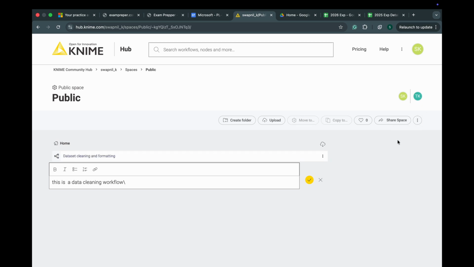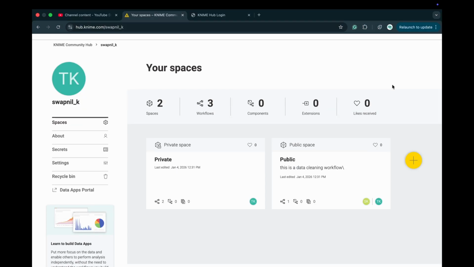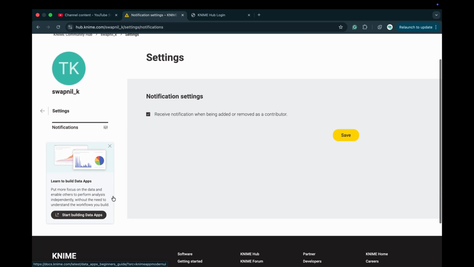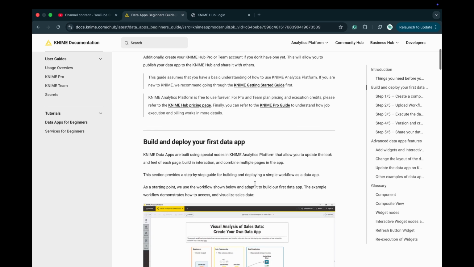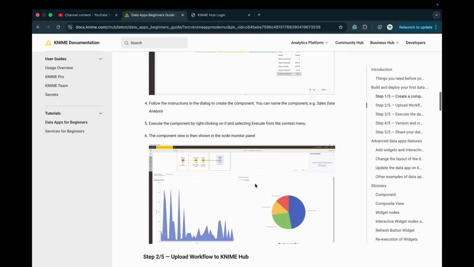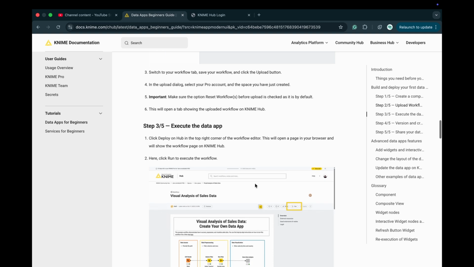You can also delete a space because I have the editor access, right? So if you have a premium version, then you can run the workflows. Basically, the main purpose of a premium space is that you can upload and create different versions of your workflows. I will show you in another video. In premium, you can make changes, run that flow on the server, and also schedule it. But currently we are just using the community edition, so we don't have that visibility. I will show you in future videos.